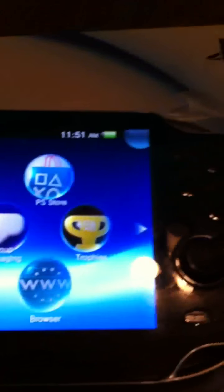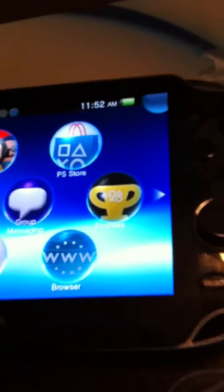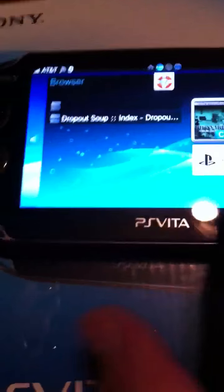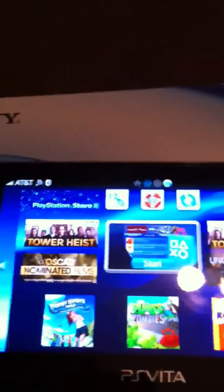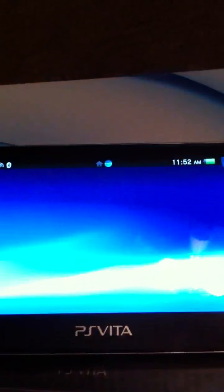What's cool is even though you saw me go through all those applications, you didn't exactly see me exit out of them — you just saw me hit the home button. So as you can see, if I move it over to the right, there's my web browser, there's the map, there's the PlayStation Store. If I wanted to close them all, you grab this little thing at the top right — there you go, it's gone. Maps gone, web browser gone.